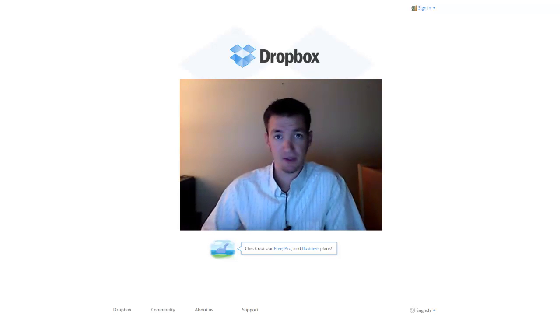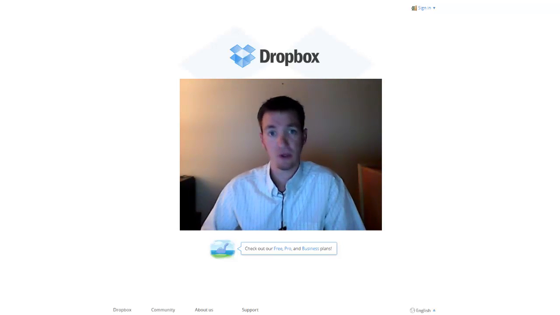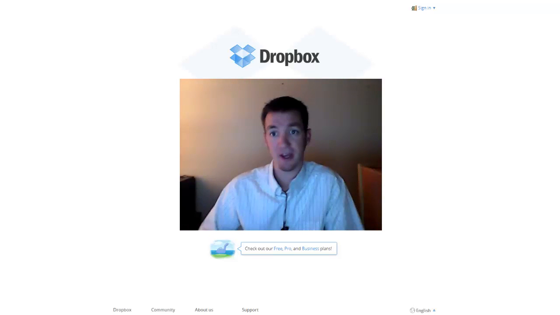The other good thing about this is it's really good if you want to give students access to files without having to, again, give them disks. It has really good sharing capabilities, so you can choose who sees things, or you can just put it all out there and anybody with a link can access it.